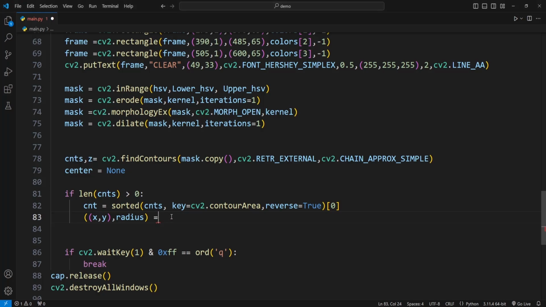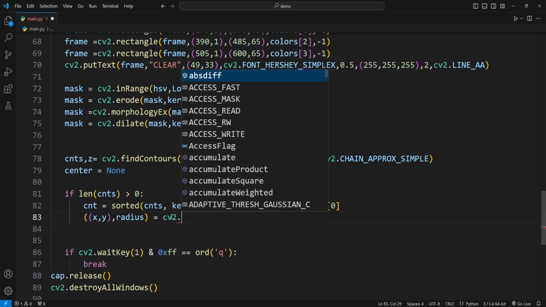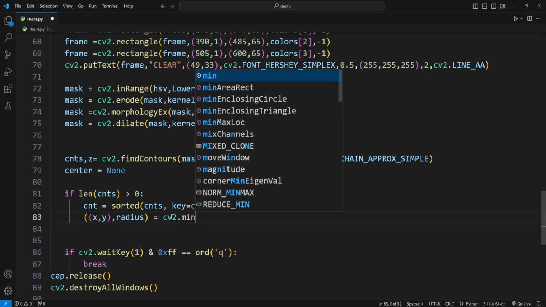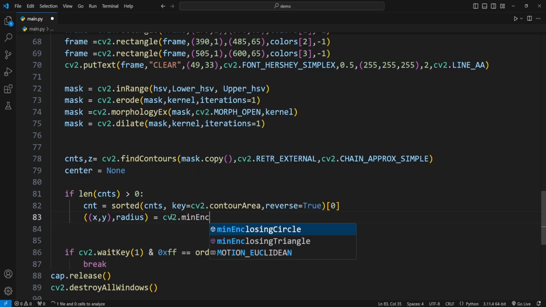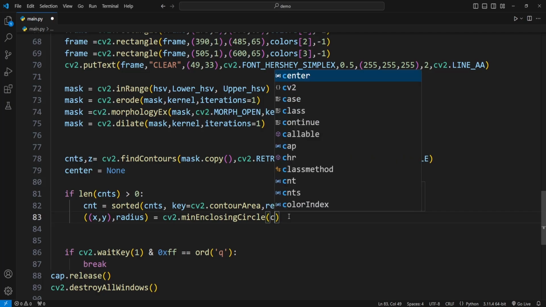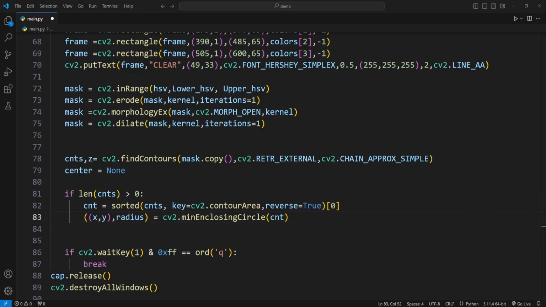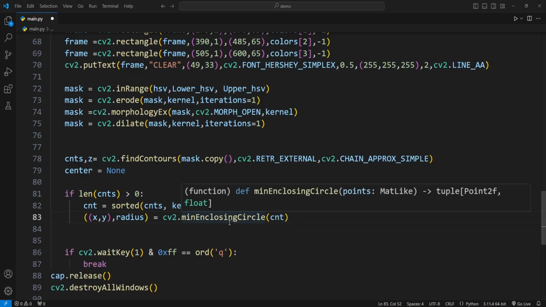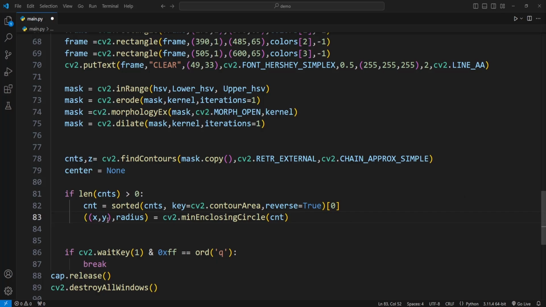So here I'm going to type cv2 dot minEnclosingCircle. Then inside the round braces, we need to provide the contour, the exact contour which we found from this list. So I'm going to type cnt.